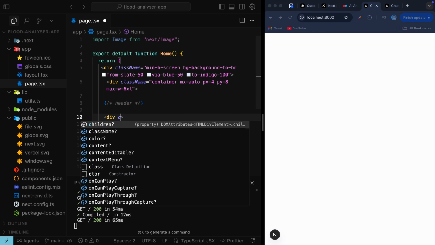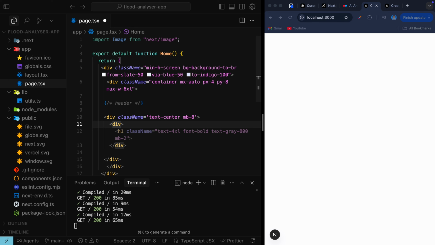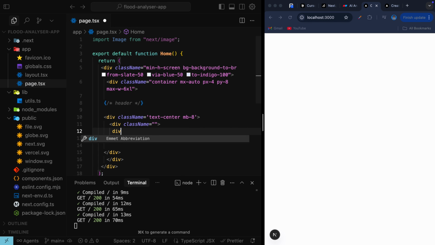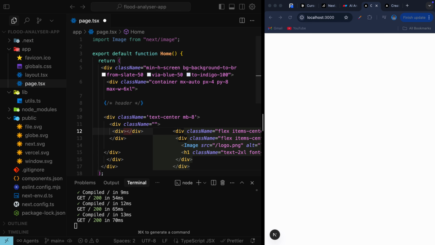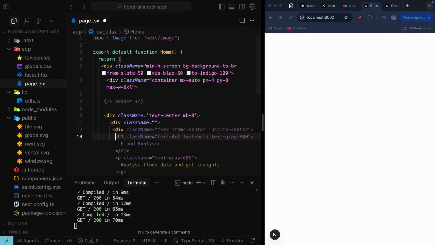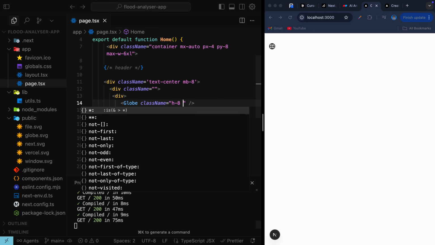Then we'll create another child div and another div, which is the first child of the div we just created. Inside here, we're going to import the globe icon from Lucide React. You get Lucide React available after installing shadcn. This globe is going to have a height of 8, a width of 8, and a text color of blue.